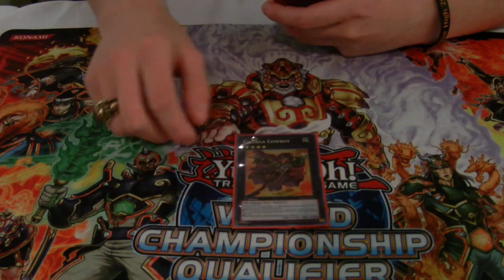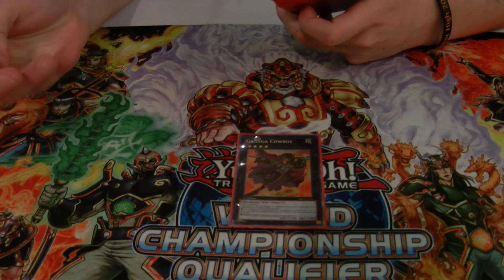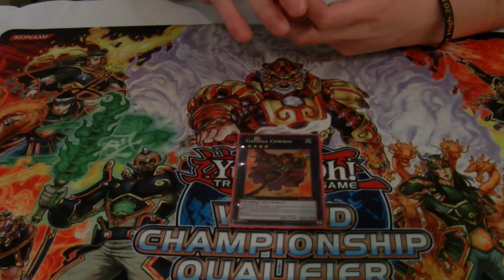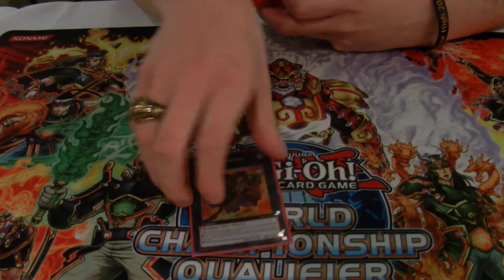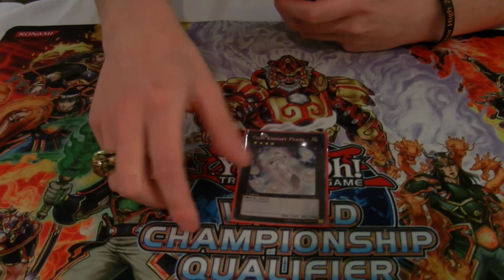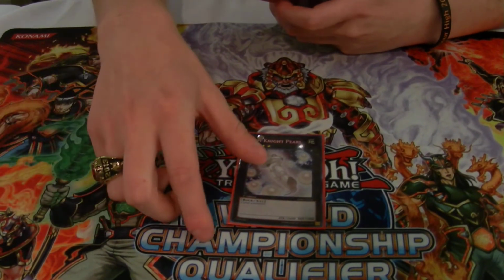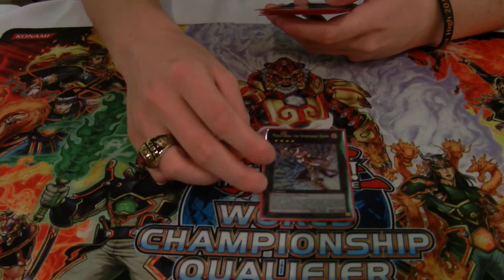Next, Gagaga Cowboy. I used this guy twice today. Deal the last 800 damage to your opponent. That's good game, and he can get over any monster with 2,800 attack or less. Next, I play Gem-Knight Pearl because of Fiendish Chain. Good beat stick. I play Mace Stroke. He's an obvious staple.